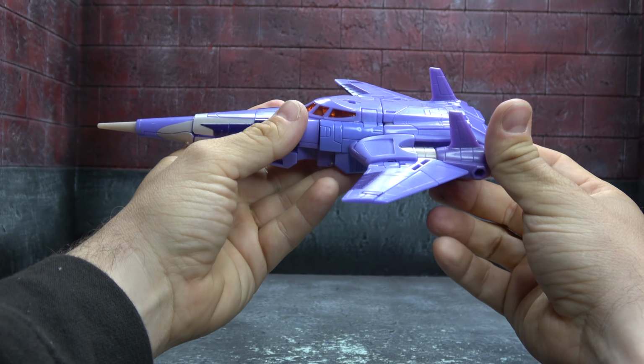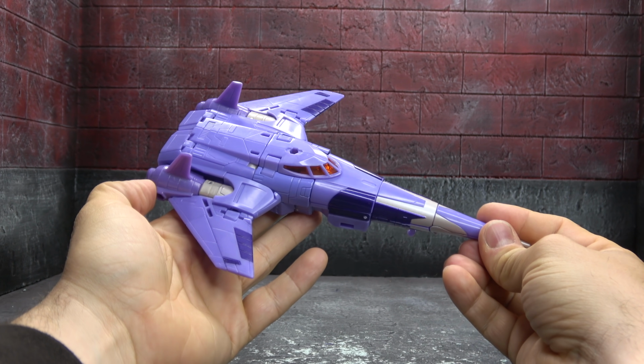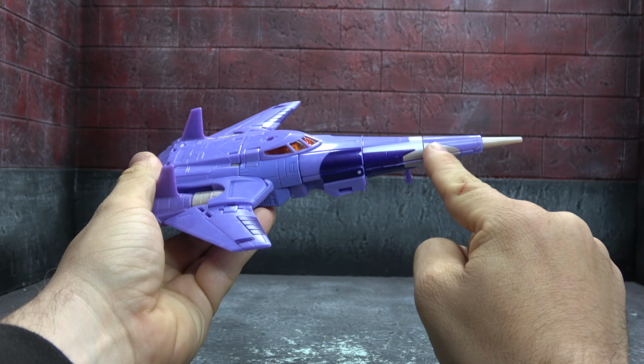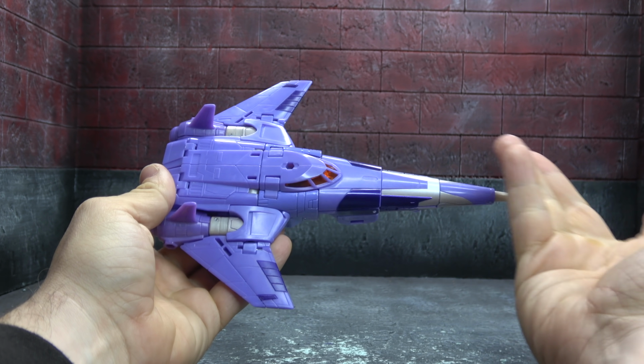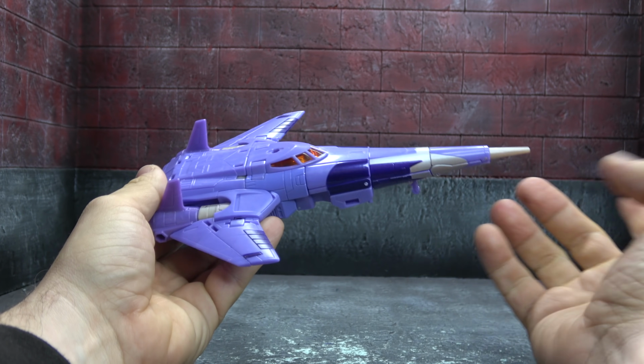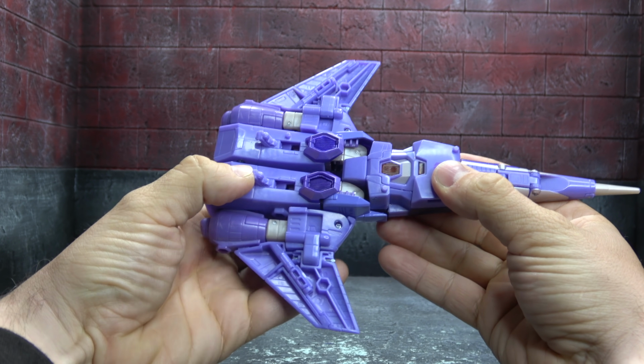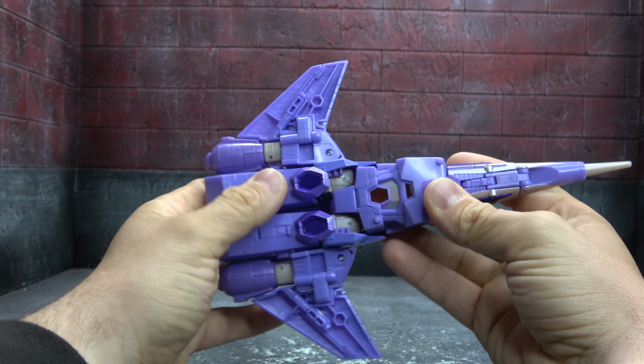I'll clean it up. We'll take a look at it. And here it is. And I think it does a pretty decent job as the spaceship. And all of this paint, the silver, the metallic purples, all of that helps bring it to life. The orange translucent doesn't hurt it at all. Underneath, we have landing gear that can tuck in, if you so desire, of course.